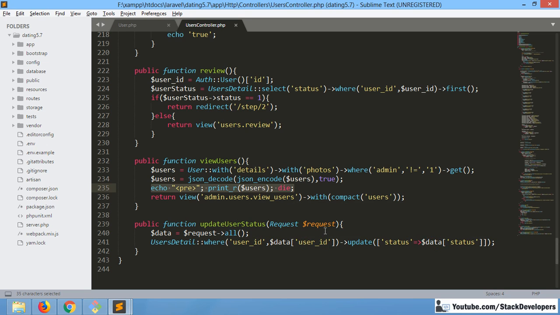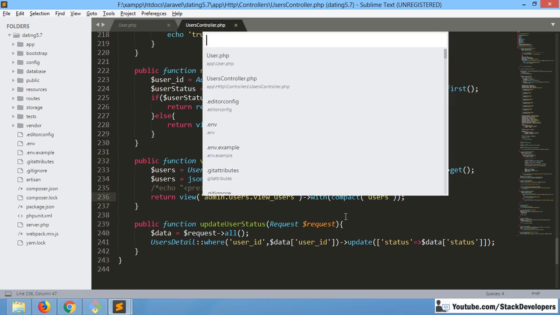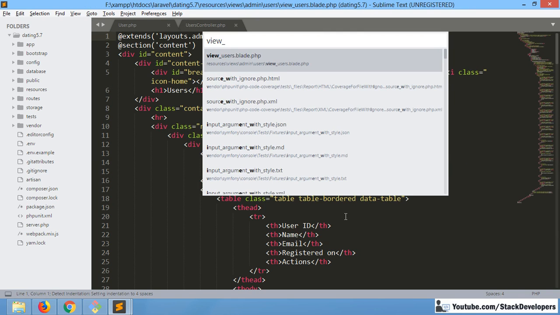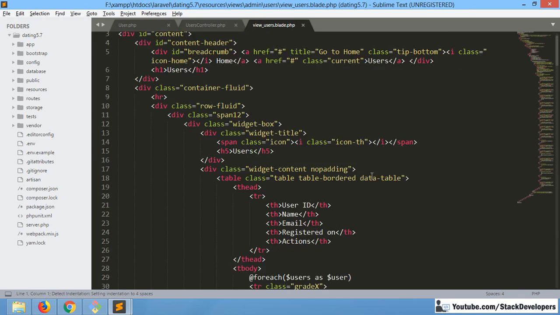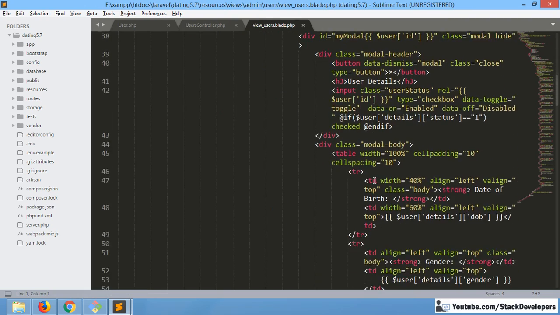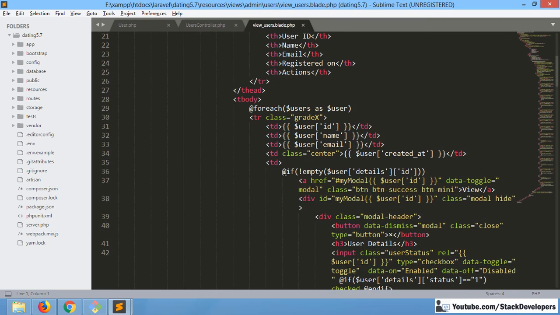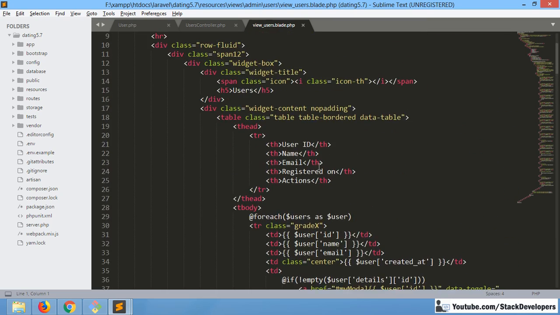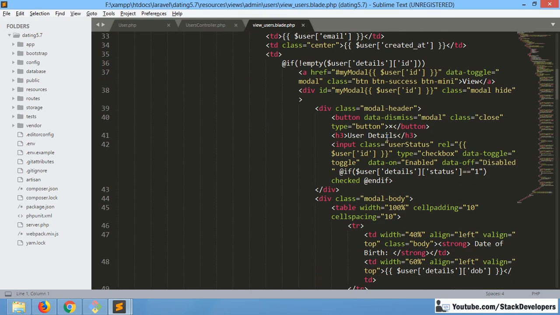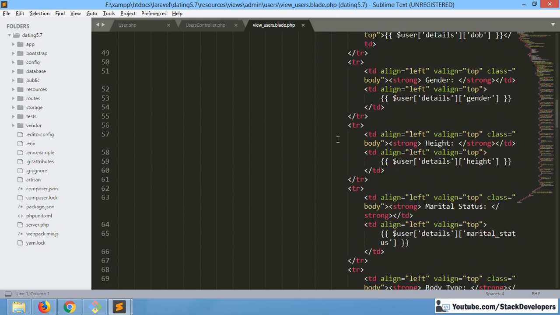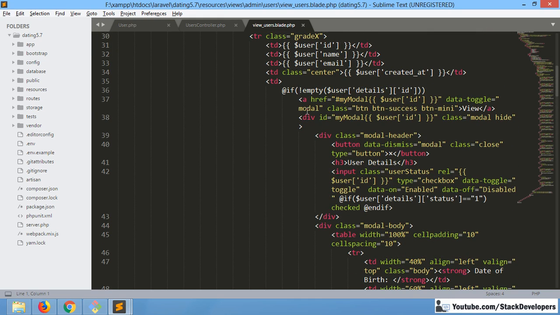Okay, so I'm going to disable this once again. And now I'm going to open the view users blade file where we can add the photo details. So let's open the view users blade file. Here, first of all, we will see what we are using, and we can close unwanted data so that it will be easier for us to manage.